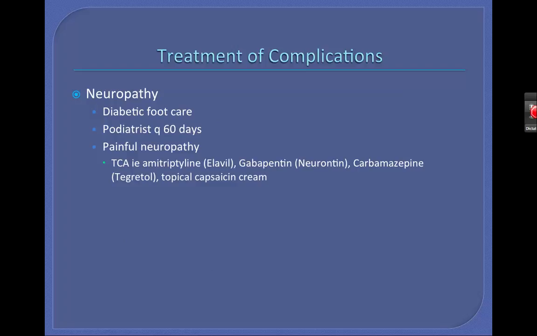Neuropathy, this is really, really important. Diabetic foot care, podiatrist every 60 days. A lot of these patients have painful neuropathy. They're also treated with tricyclic antidepressants that help the pain, like Elavil, Neurontin, carbamazepine, Tegretol, or an added capsaicin cream to the area, which is like a numbing cream that helps pain.